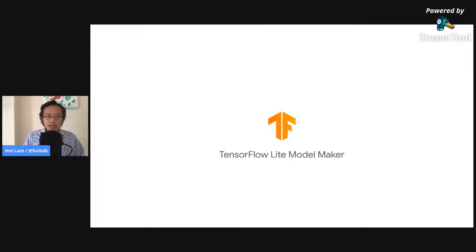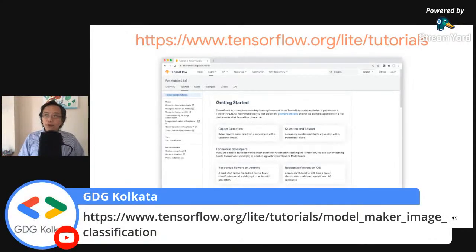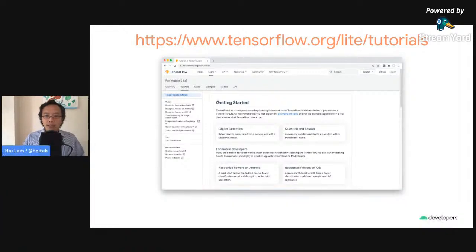Next, I want to introduce the TensorFlow Lite Model Maker. This is something that we launched back in Q4 of last year, and it deals with some of the very common use cases in machine learning today. The first thing I want to highlight is that there's a whole bunch of different tutorials that you can go through on the TensorFlow website, and the URL is here. The one that I'm going to focus on is the Model Maker, and at the moment it contains two different common model types that you might want.